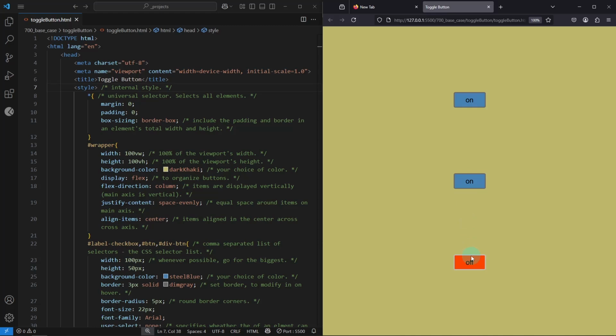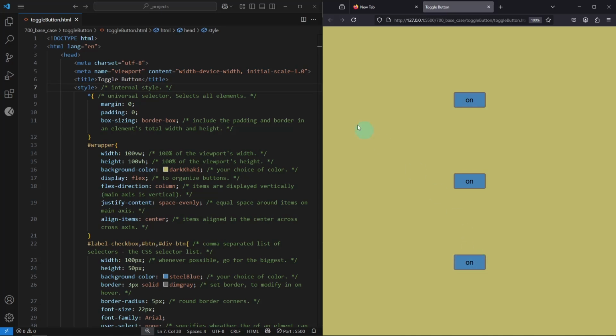In the viewport on the right side, you see them all, 3 toggle buttons. They look the same and perform the same, but they are different in how they are coded in HTML, CSS and JavaScript. The top button is a checkbox. The middle button is a regular button input element, and the bottom button is an ordinary div element.